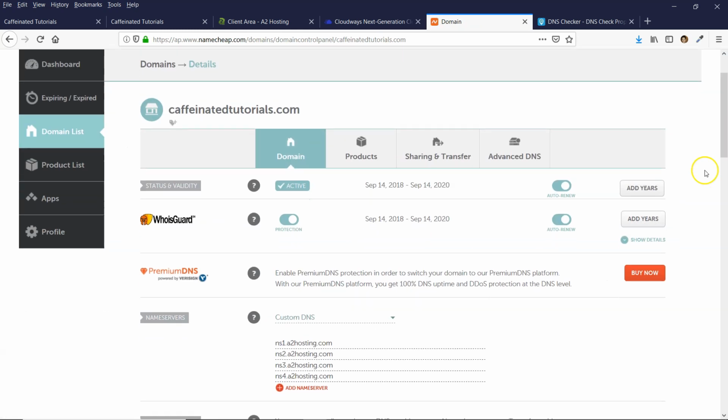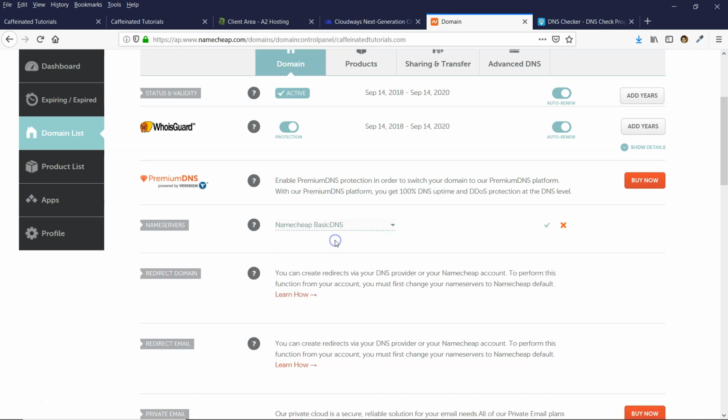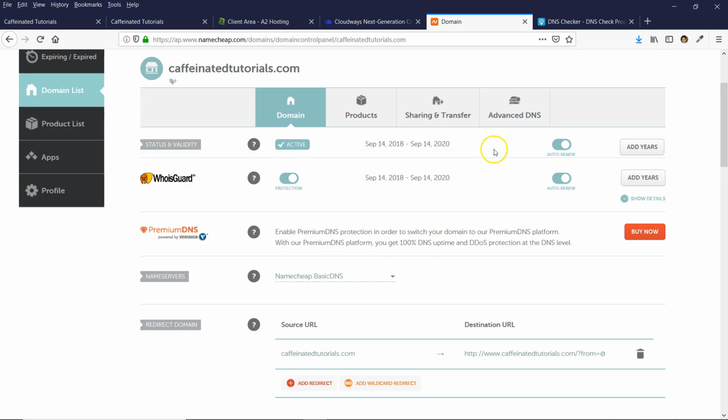If I scroll down, I can see that I've got this custom DNS, which is the A2 hosting name servers, and because I'm using Cloudways, I need to change this to Namecheap Basic DNS, and then click on this tick, and then click on Advanced DNS.